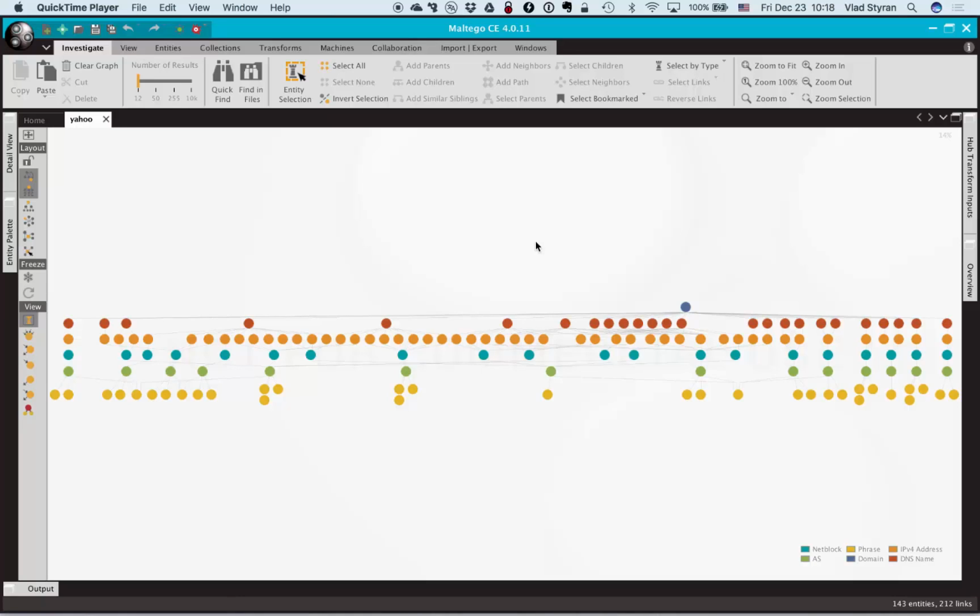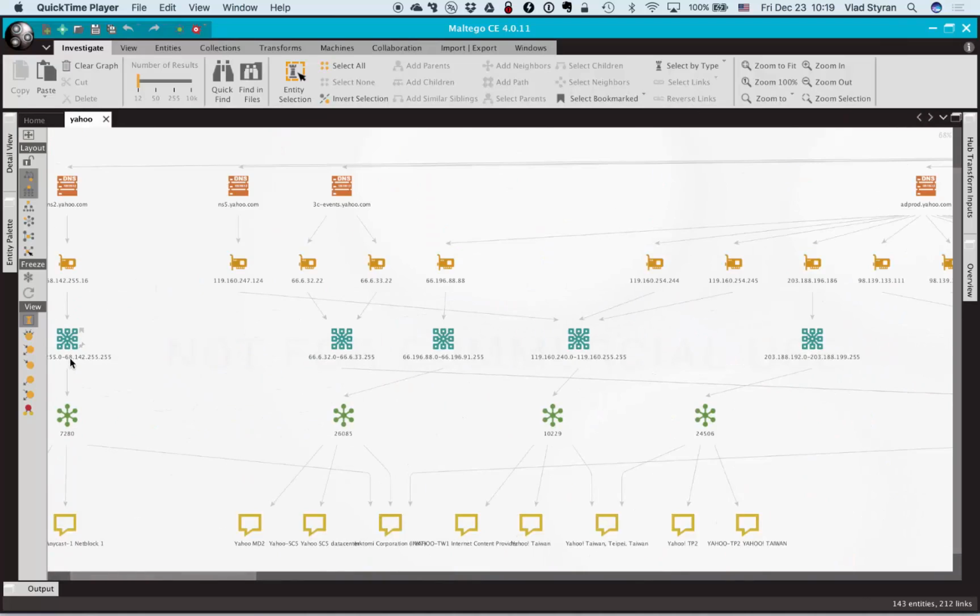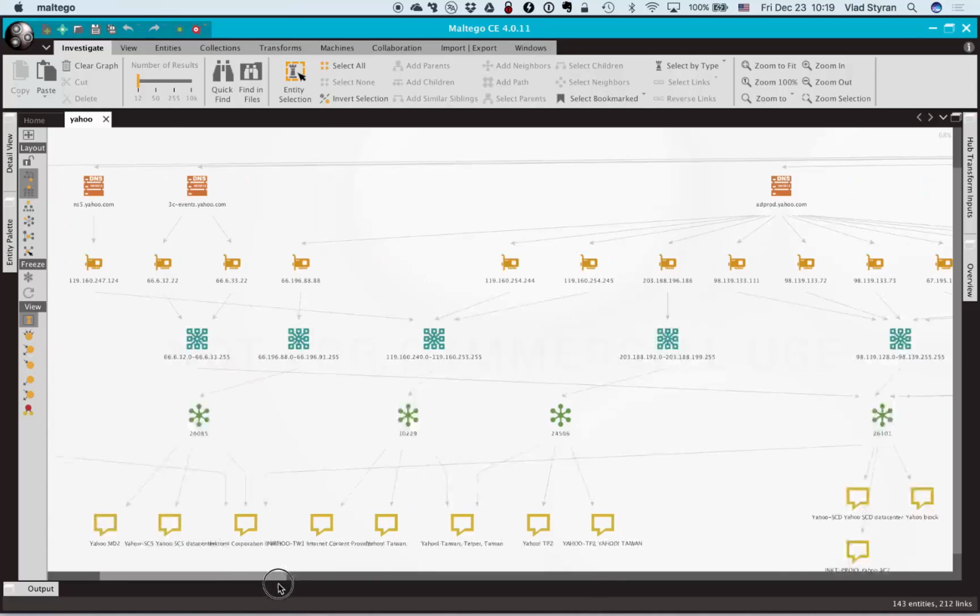And now let's see how Nmap can be used for host identification. Remember that yahoo.com range we have already processed during the open source intelligence, or during the reconnaissance stage. So let's see the net blocks, marked with the blue here, and choose some not really large one in order to identify some live hosts in it.